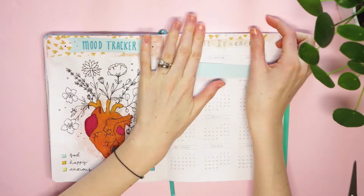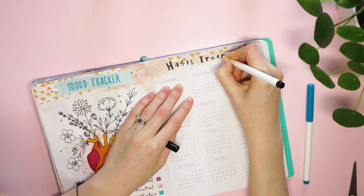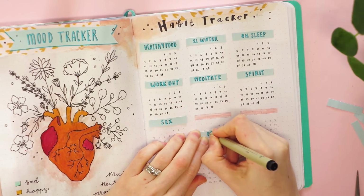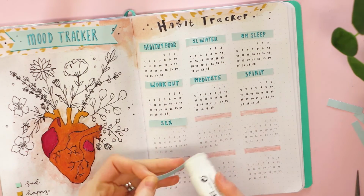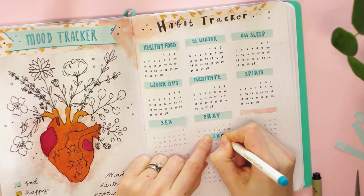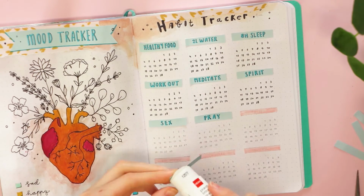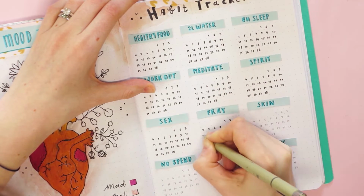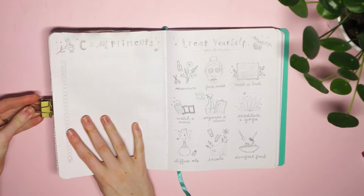Next to my mood tracker, you will find my habit tracker. Now, I wanted to change things up a bit and try something new. Instead of using my usual habit tracker, I made little calendars for each habit. And this is a lot of work, but I think it looks very structured and very neat. Whenever I did a workout or drank 2 liters of water, I can just check the day off by marking it. Again, I struggled here with the headers of the habits, but I really like how it all turned out in the end.